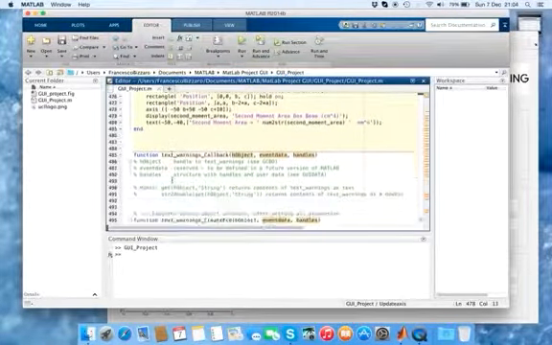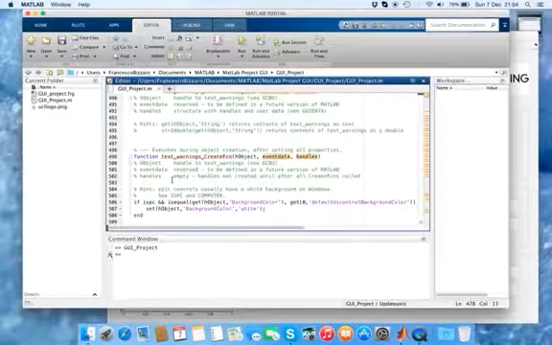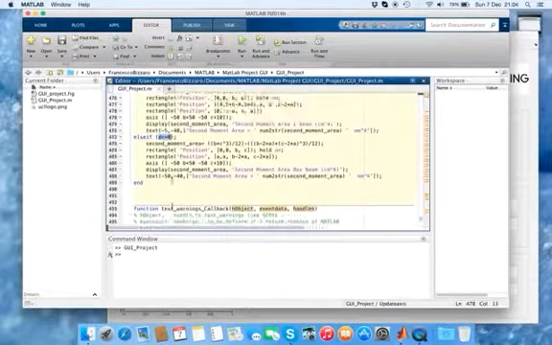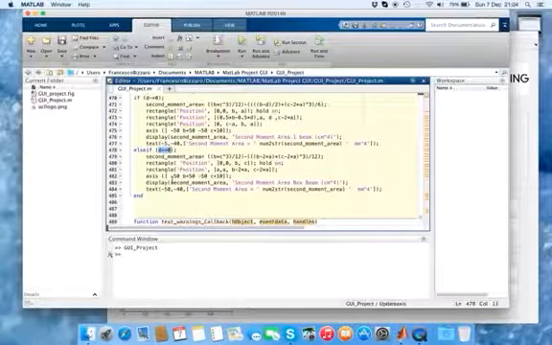And that is the GUI code of the GUI for a small cantilever and a second moment area calculator.